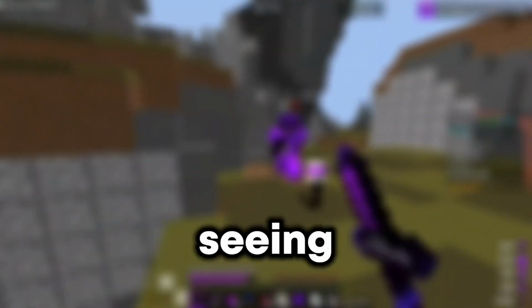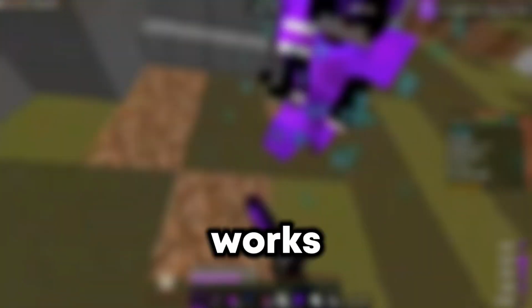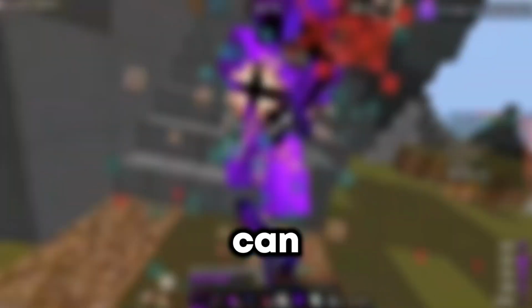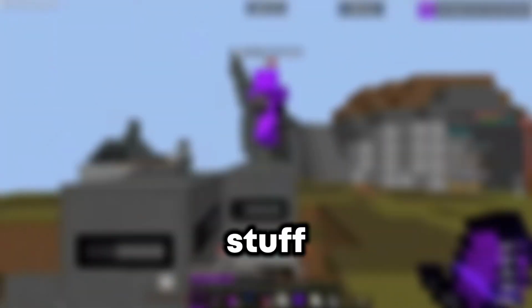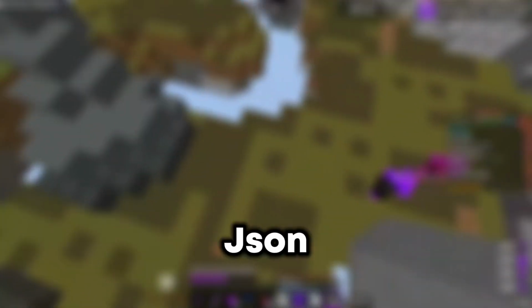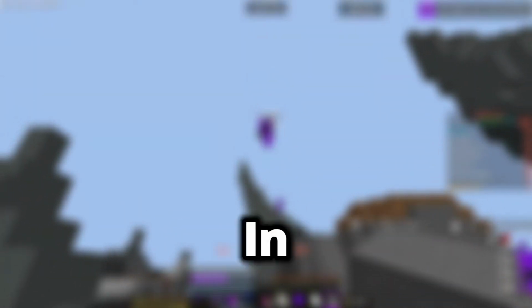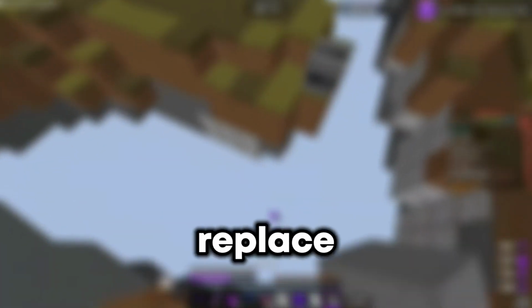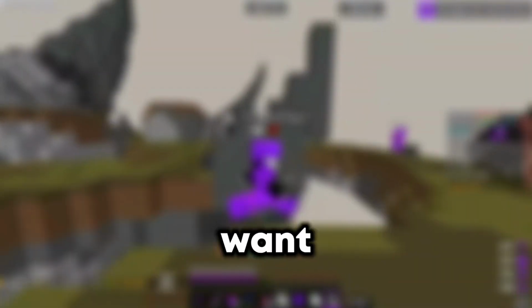And you can also create more by reading the lapis block, seeing how that JSON works, and then you can make your own .json file, because Minecraft only uses .jsons for this type of stuff. After you make the .json file, you can basically paste in the lapis block and replace the lapis block with whatever you want, and make sure you rename the file to whatever block you want to change.